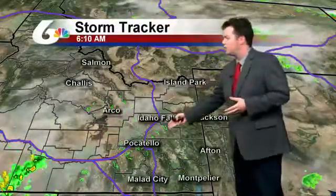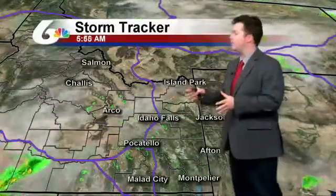Checking out that storm tracker, though, for now only seeing clouds. As you can tell, we're just on the side of the front there, starting to move those clouds in, but behind that, even more moisture. You can see some lightning strikes down all the way out near the Twin Falls area. That's heading in our direction, so we're going to start to see that scattered moisture moving towards us. And as I zoom out, you'll get a good look at why you do see a lot of that scattered moisture still pulling across from Nevada.